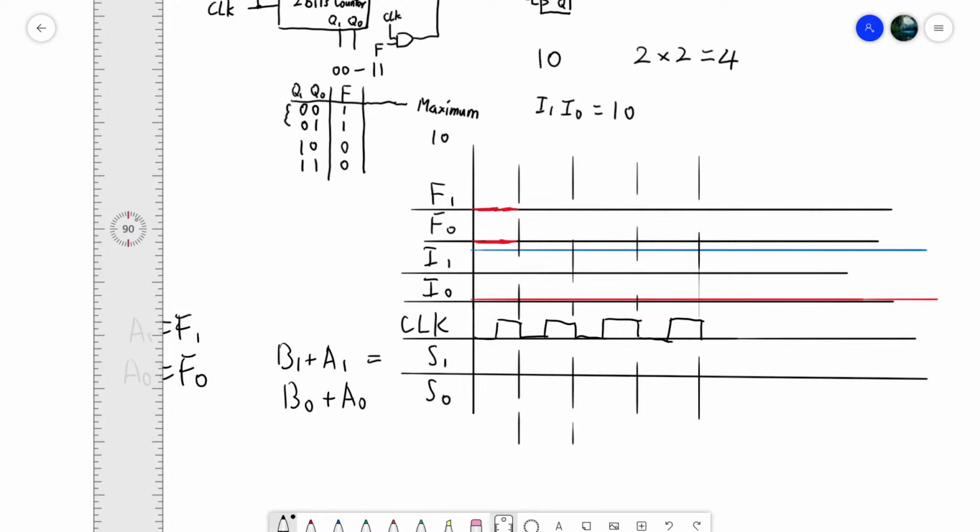And by looking at this, we will see that initially we have S1 and S0 to be I1 and I0, right? So this is just 1 and 0 here.